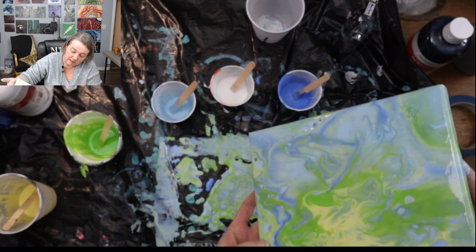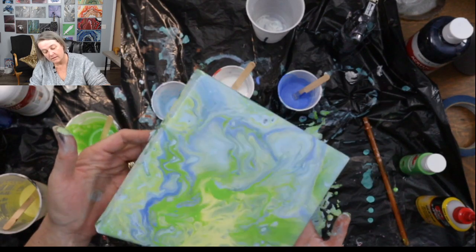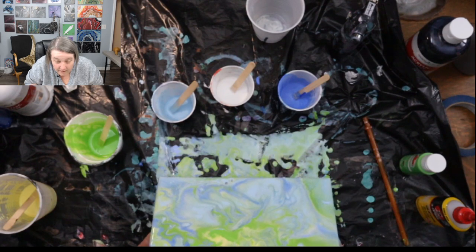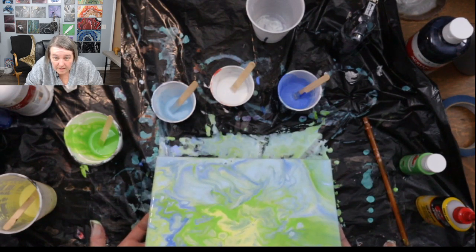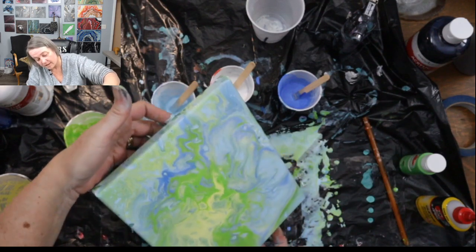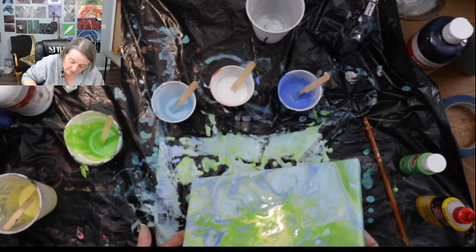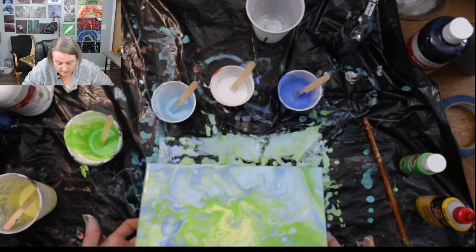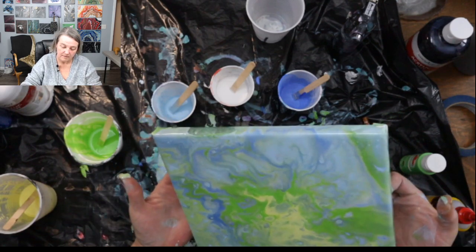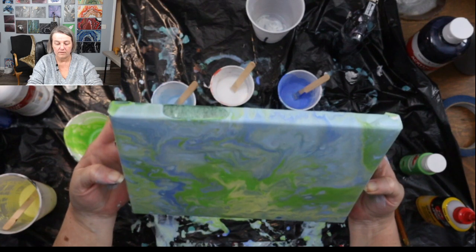Now if I want to, I can move this back. I can heat this up again. And we can pull some more cells. Now, I haven't used Floetrol with this. Exactly, Russ, right? It heats it up, it thins it out, and they move. So the movement on this paint is not what I'm used to because I use Floetrol all the time. And I really like it. But I want to move this green up here just a little bit, so that I can stretch that out. It's very nice.